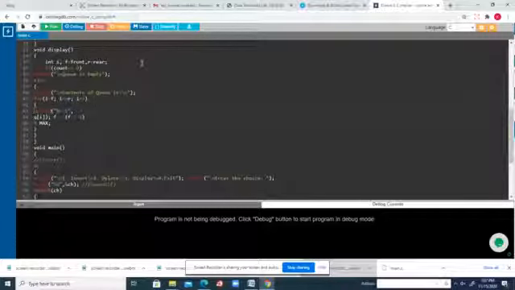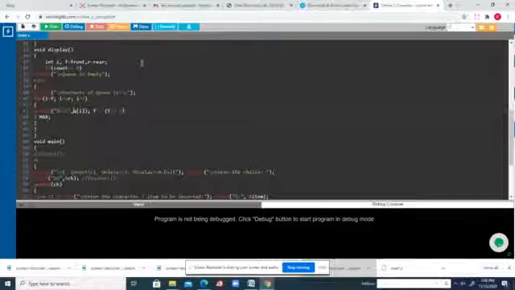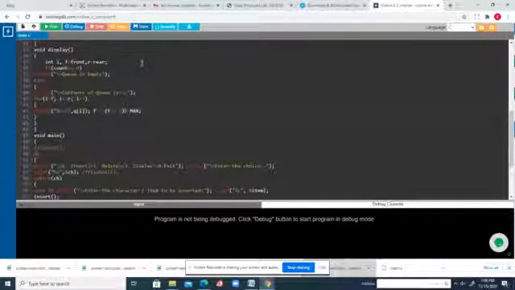You print q of i, and then set f equals (f plus 1) percent max, and then end the function.